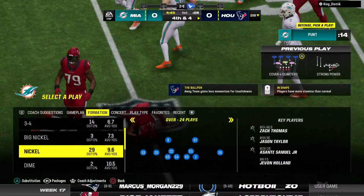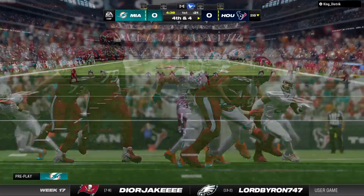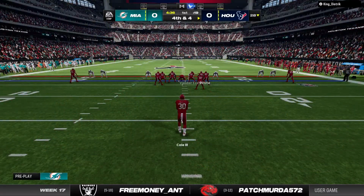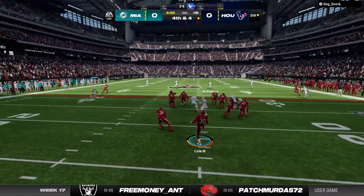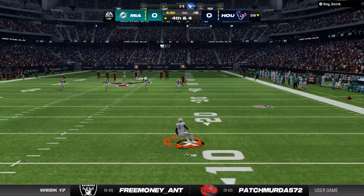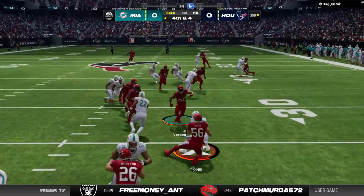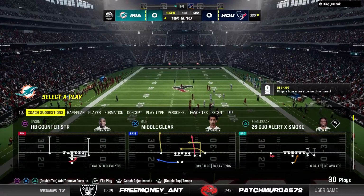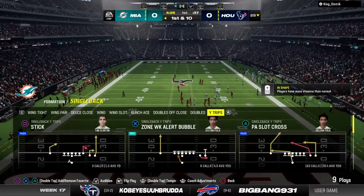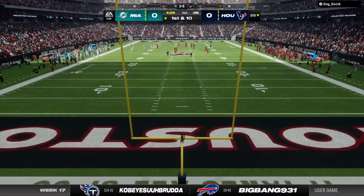3rd play of the drive, and this defense showing strong early. I wonder how much of that was scouting. I wonder how much of that was a gut feeling like, okay, let's just go ahead and sell out here and get after them, thinking they're going to run the football and stuff them early, because they've now set the tone. They've set a precedent right here that if you're going to try and run the ball against us, it could be hard going throughout this game. And that's going to go in the books as a 55-yard punt. Well done. And it'll be Dolphin football.